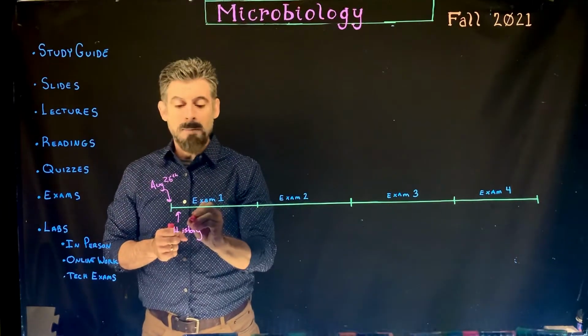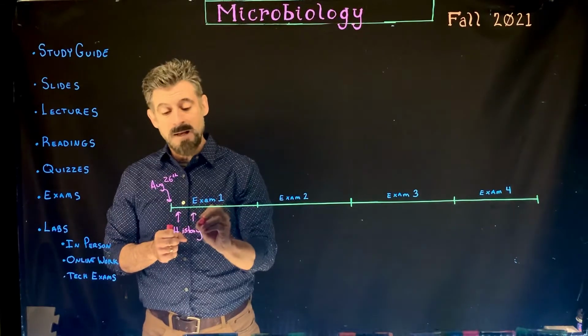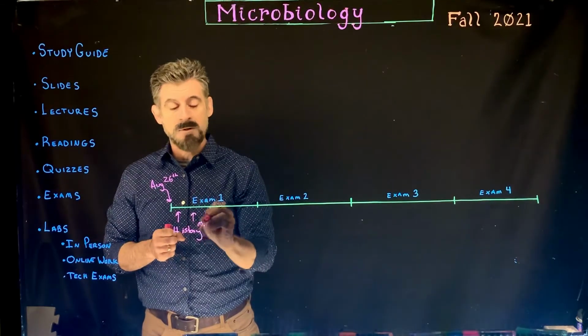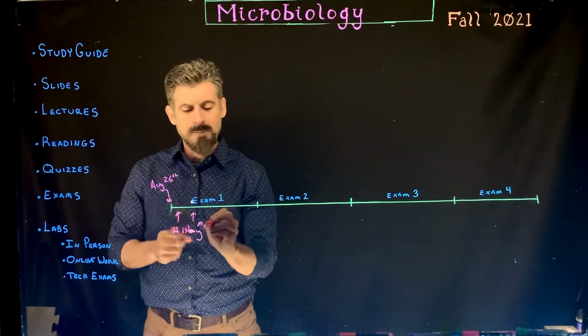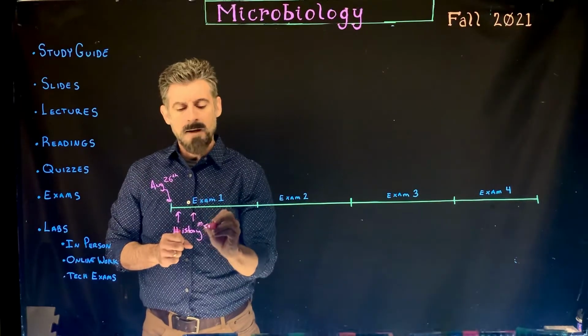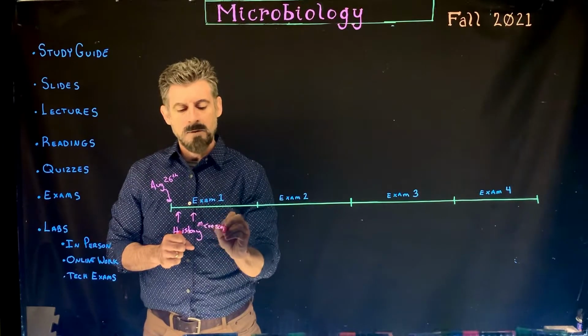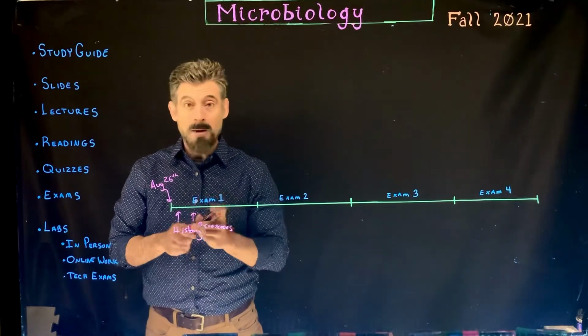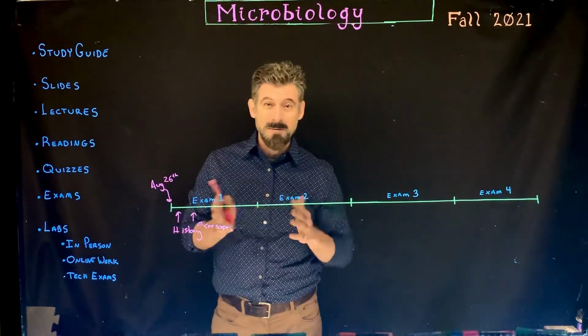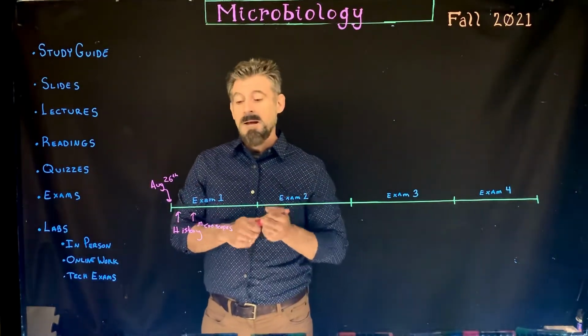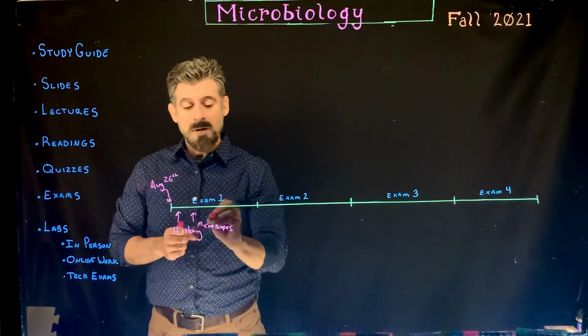We then talk a little bit about microscopy and cells and cell size. So microscopes, which is also part of the lab. So there's a direct overlap with lab and the lecture here. So you will be asked some questions about microscopes and how they work and things like that on the lecture exam.